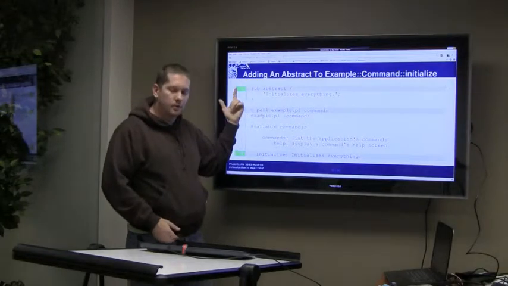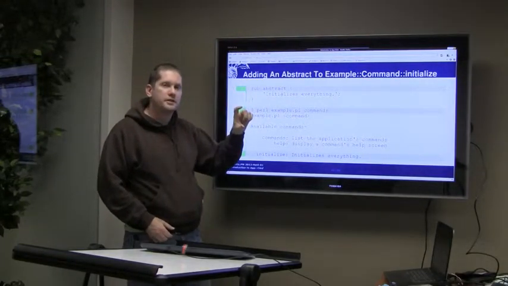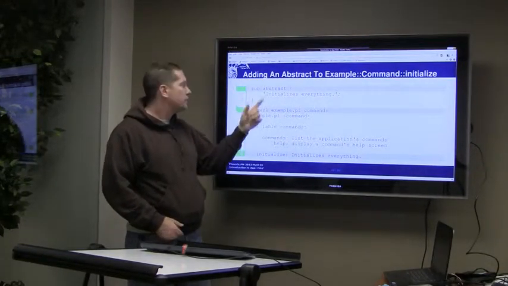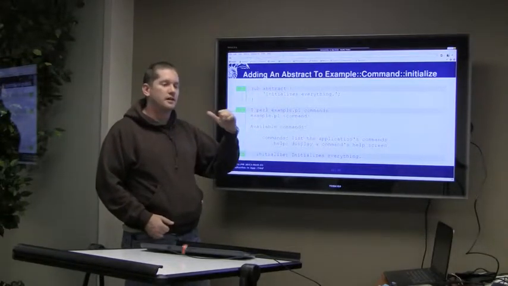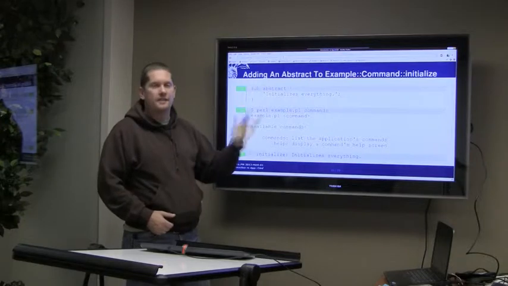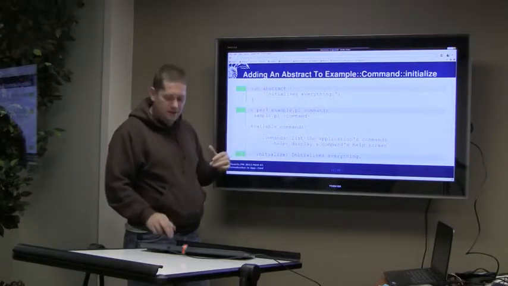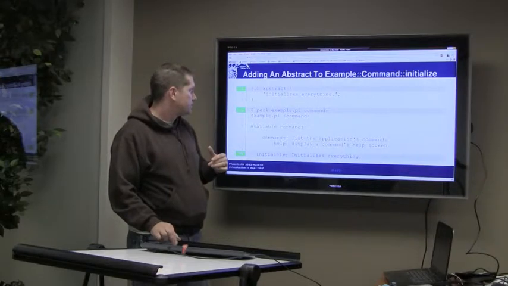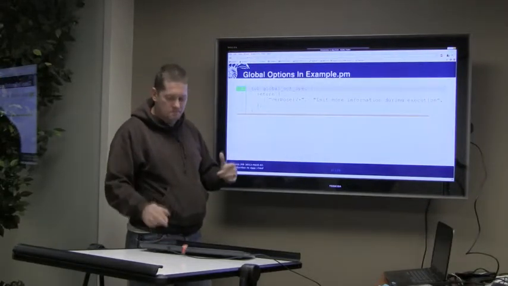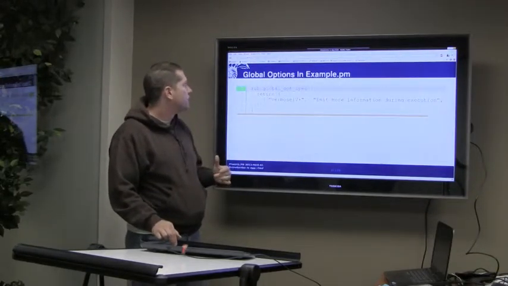It can also pull this from the pod documentation, which is clever. It looks here first and then looks in the pod documentation, and then if it can't find it, it's just blank. So I thought that was clever. If you pod everything, then that's kind of a freebie.